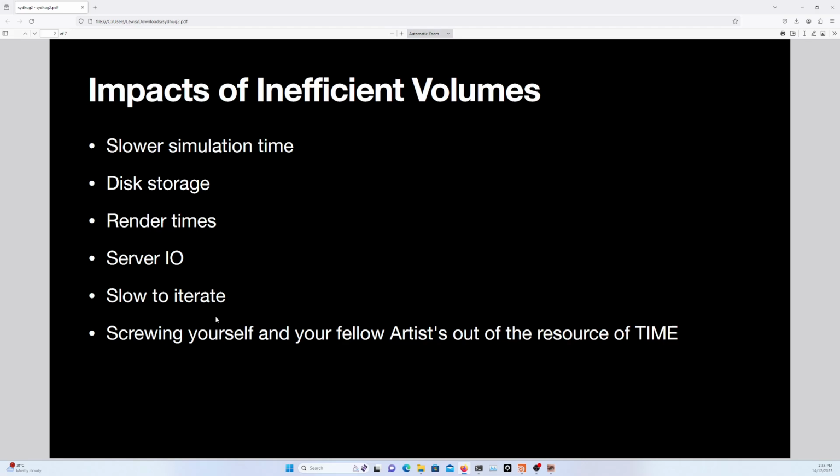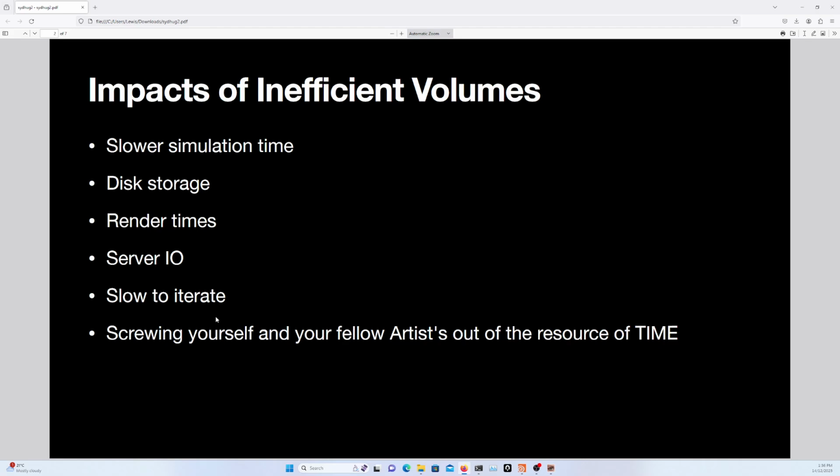Obviously, there's a point where if you are not simming at a high enough resolution, then certain forces, certain things that are happening in your sim, they don't resolve nicely. So, that's always a consideration. But there's a balance between the resolution you need to get the fidelity of the forces in your sim versus just blindly throwing high resolution there and not really thinking about it.